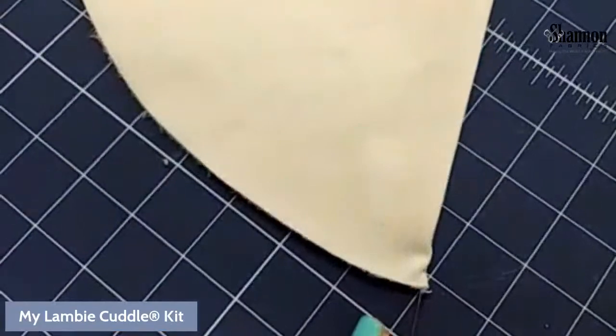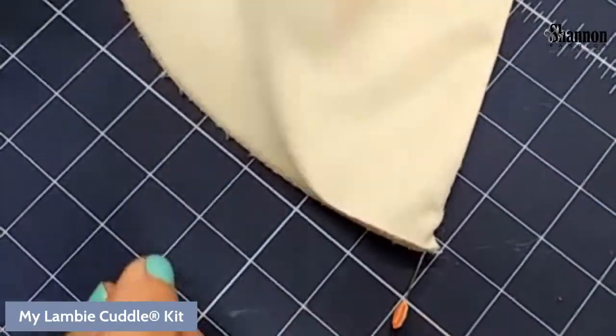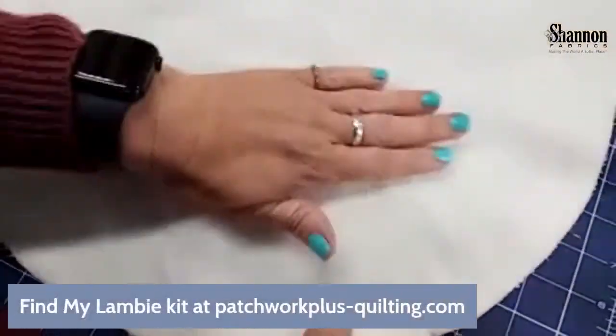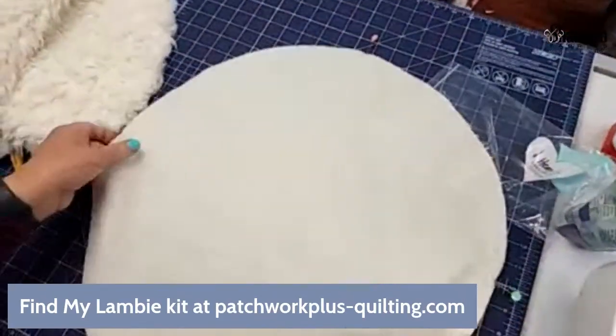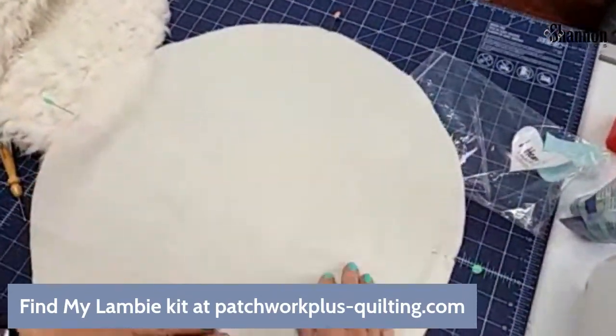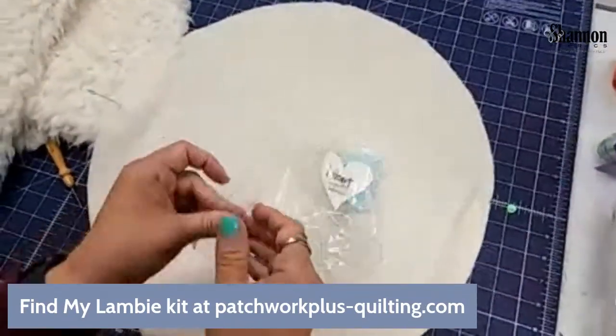Okay, we're going to stick it in there a couple times just to make sure it doesn't fall out so easily. And then I've got my pieces marked, so I know where my quarters are. All right, the next thing I want to do is stick my heart down.